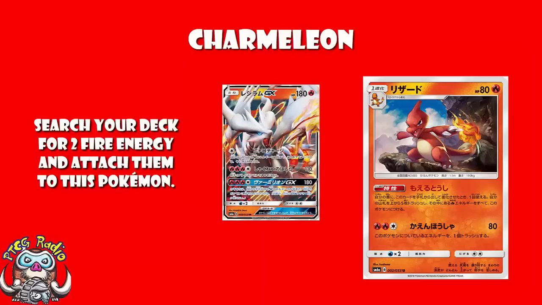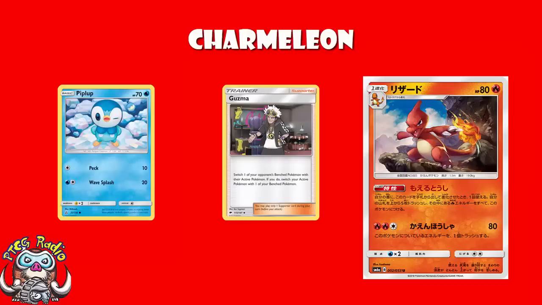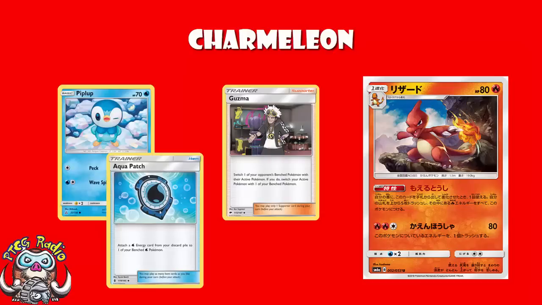Now, of course, there's nothing to stop your opponent doing something like using a Guzma to bring up that Charmeleon and KOing it if you do get all the energy, but that's always a risk. If you bench a Piplup and Aqua Patch an energy over, your opponent may well use a Guzma to KO it. That is the format we're in at the moment, ladies and gentlemen, so there's nothing that we can do about it.